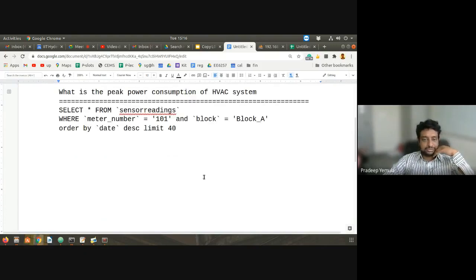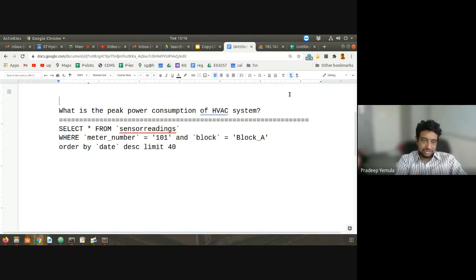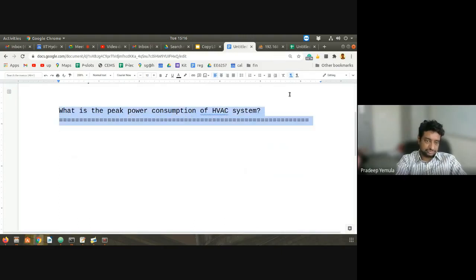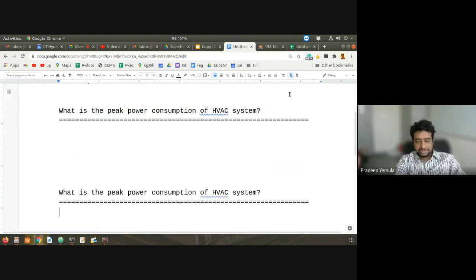Those who know MySQL, can you suggest? In fact, can you suggest the questions? Assuming that you have this data, what are the questions you can ask?